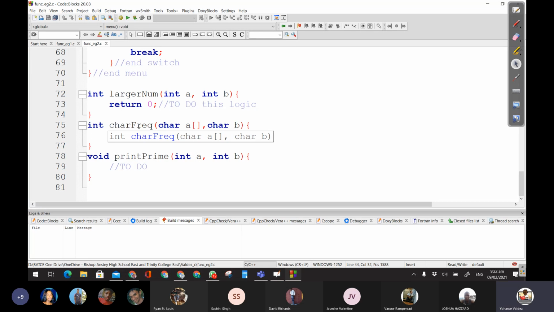Anybody have any issues with functions at this point? The concept of it. I know that we might not be professional at implementing them at this point. Yes, Hazan?